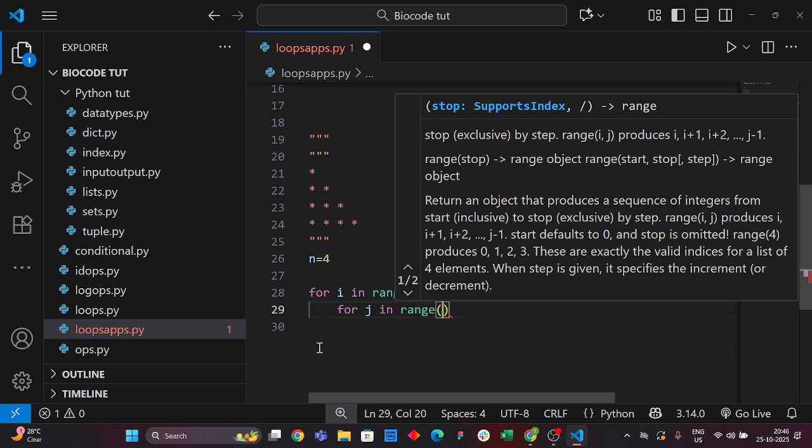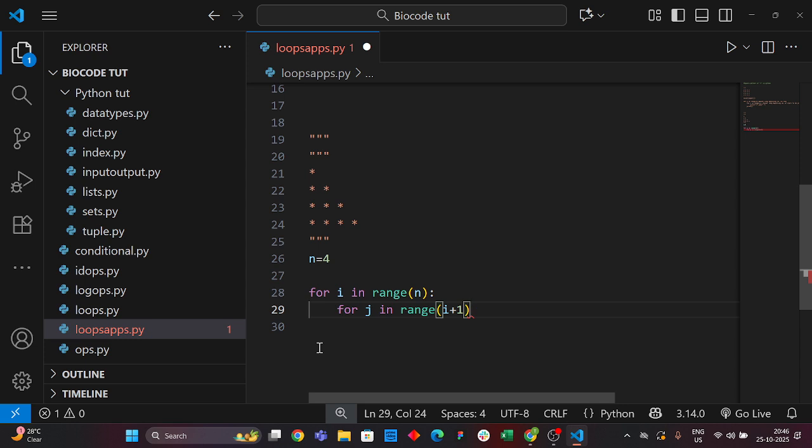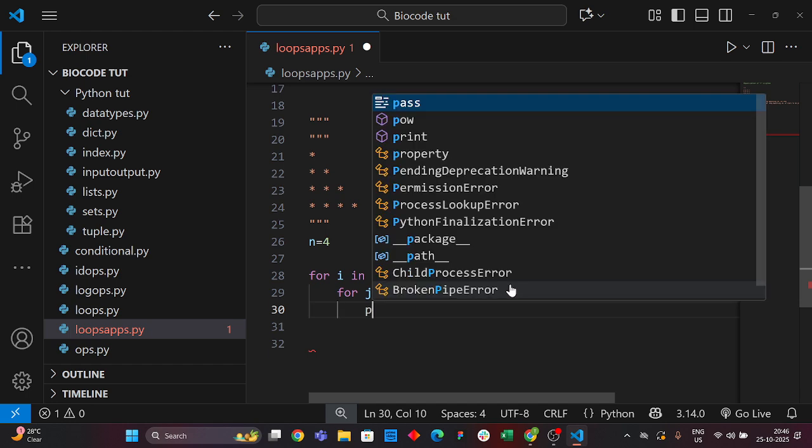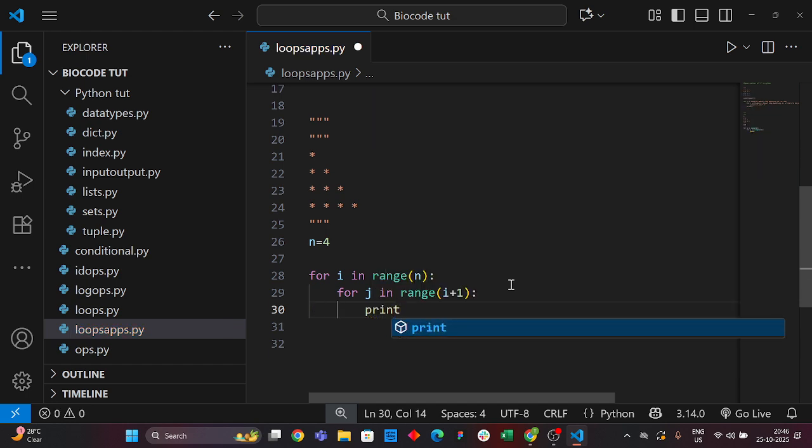So i is a counter variable here, and using the outer loop we are printing the number of rows. Syntax error, yeah, now it's okay. So using j as a counter variable, we are printing the number of stars incrementing with the number of rows. Then we will give a print statement.